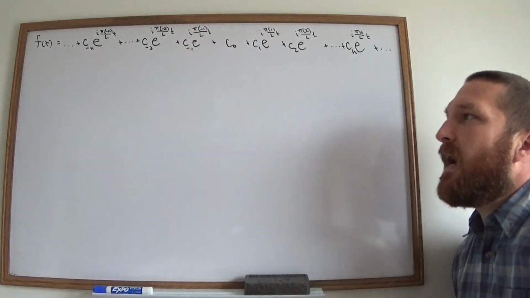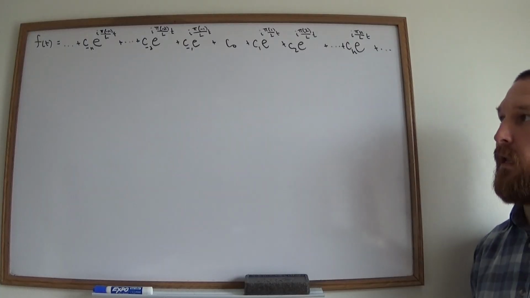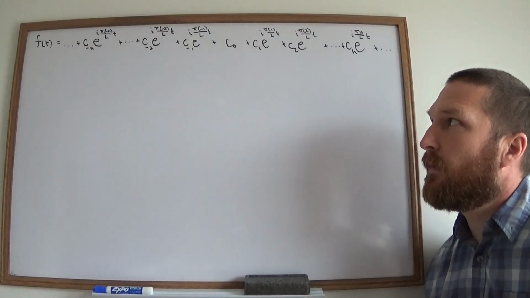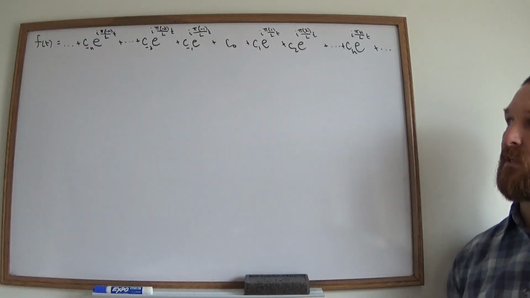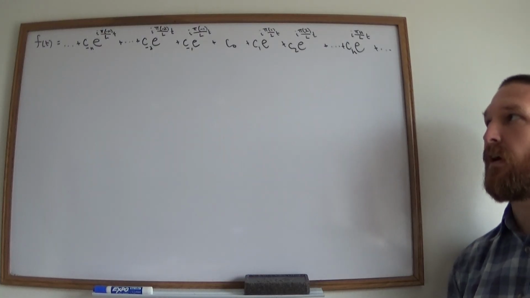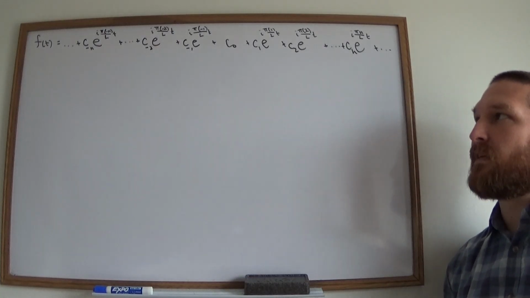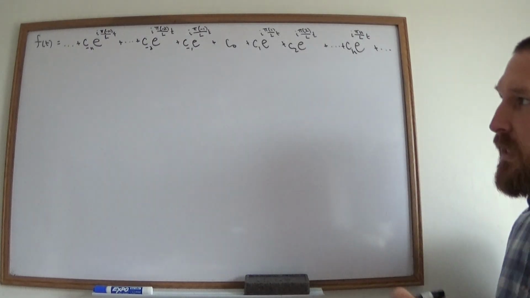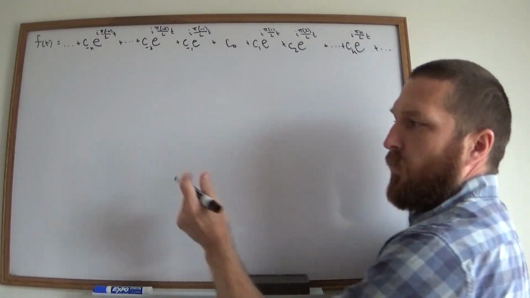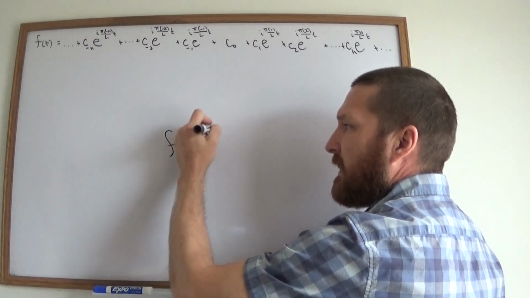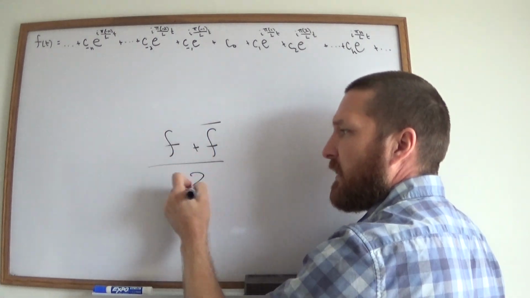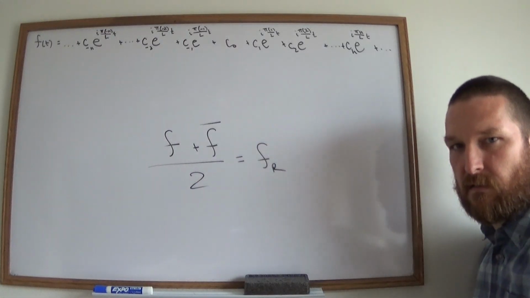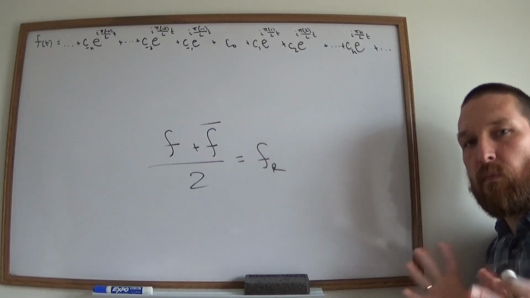Okay, so we have some function. It might be a real valued function, but we're writing it in complex terms here. All of these c's are complex numbers, and obviously the e to the I stuff are complex numbers. But regardless of whether or not it's real, we could take f, add it to its conjugate, divide by 2, and that will give me just the real part of f. We know that that's the case, right? We could do this similarly with whatever.